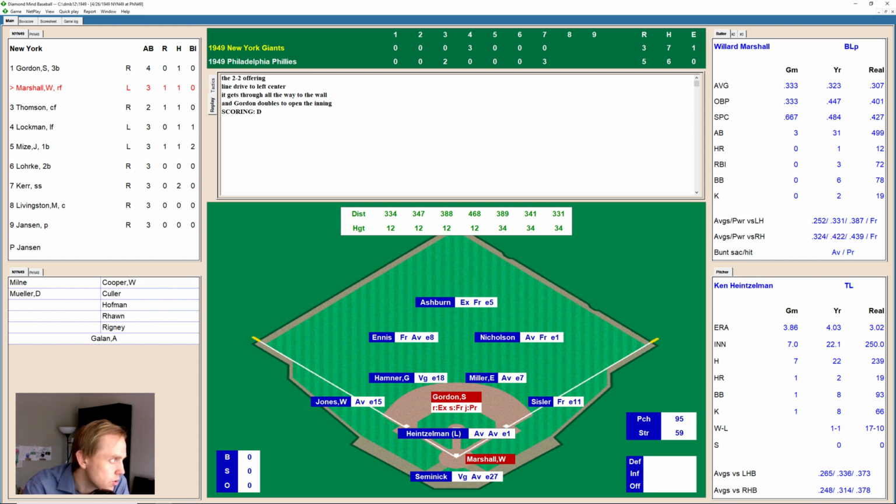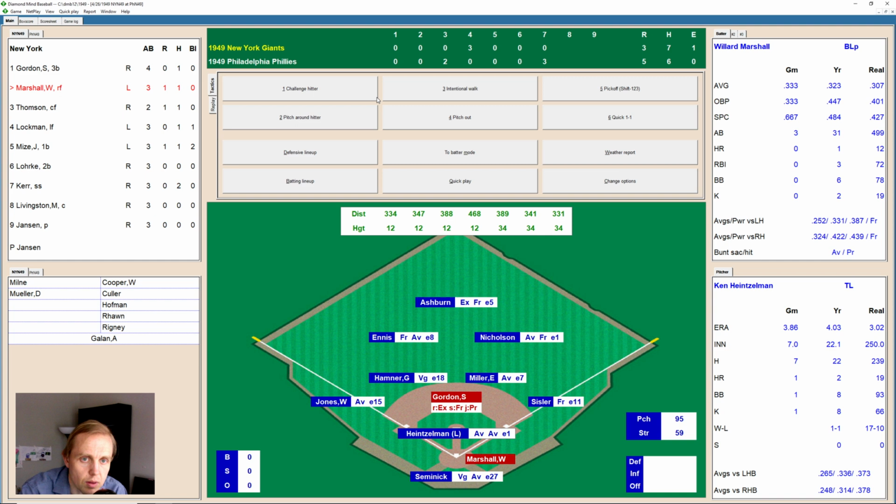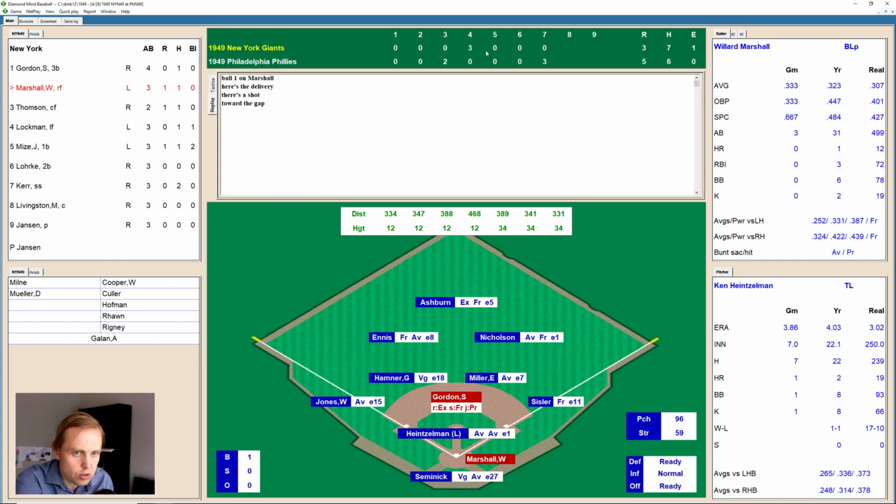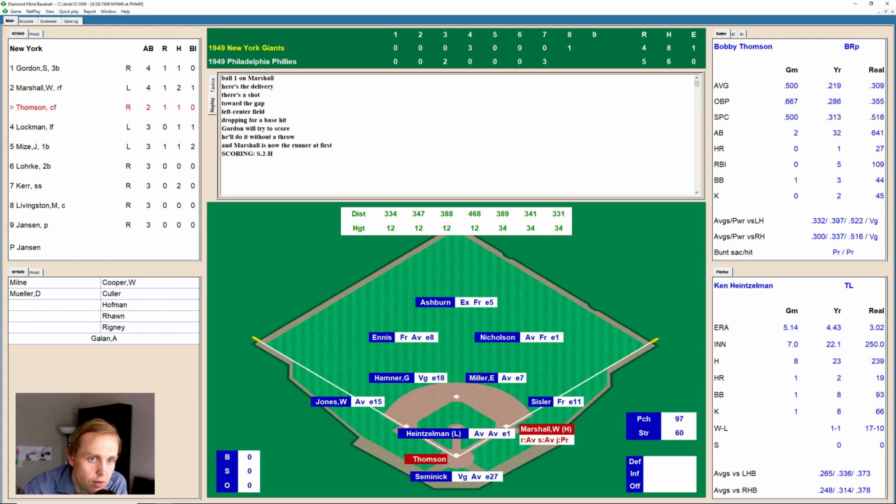Remember, Willard Marshall is the one who had a real nonchalant time out there in right field, allowing the first of the Phillies' 3 runs in the bottom of the 7th inning to score. Let's see what he can do here in the top of the 8th and if he can redeem himself. Sid Gordon now on second base, and here comes Marshall up at the plate. And the pitch from Heintzelman comes, and there's a ball. 1-0 now the count on Marshall, and there's a shot towards the gap, and that drops for a base hit, and Gordon scores. And just like that, it's 5-4, and I had a feeling that Marshall was going to do something here, and he did.